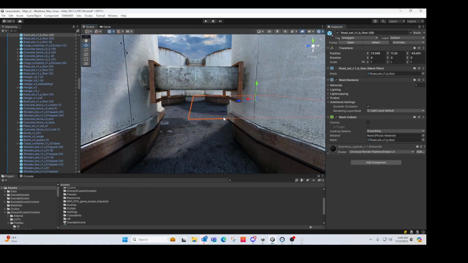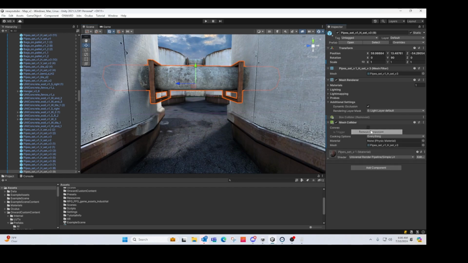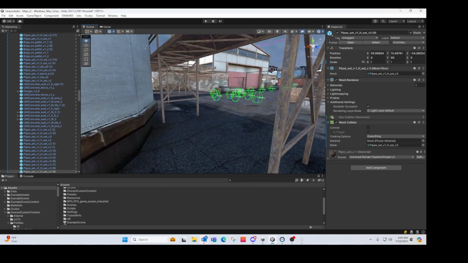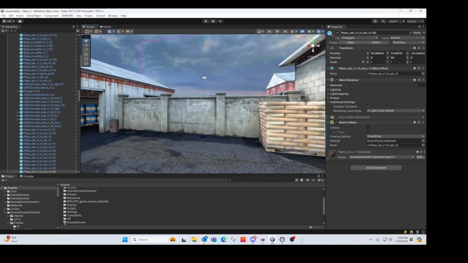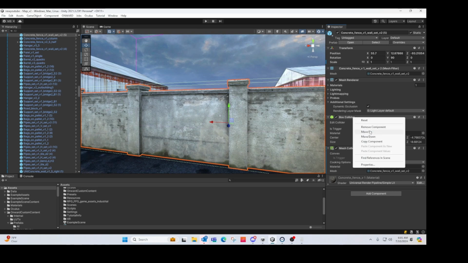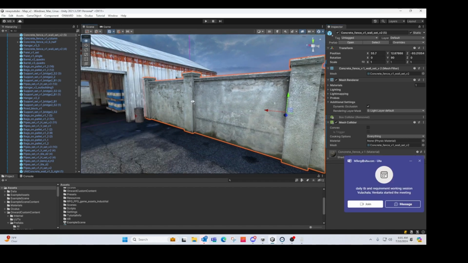So this box will no longer exist, and the mesh. So I'm going to remove the box, remove component, and now there's just a mesh on this, and we should be good. All right, so I think there was another area over here we wanted to fix, which was this fence here. This was really annoying if you have someone on the other side of this and you want to shoot through, and this box collider. So let's remove that box collider, add a mesh collider, and remove this component. And now that fence, you'll shoot exactly what's there.